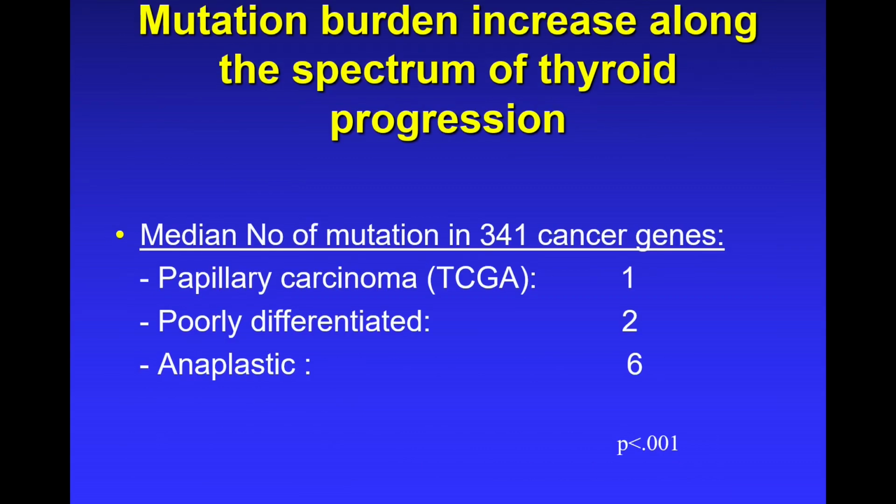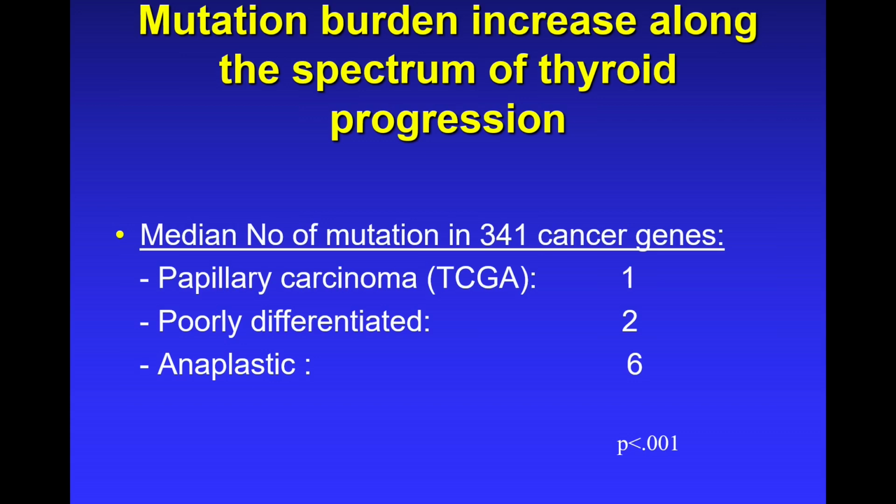So now, because these tumors really do not respond to radioactive iodine therapy, the only way to hope for treatment is to understand them at the molecular level. And with my colleagues from the endocrinology service, Dr. Jim Fagan, I helped them with this study where they did a kind of comprehensive genome profiling of our series of poorly differentiated and anaplastic thyroid carcinoma. So when you look at, if you use the mutation platform that they're talking about, this was at that time, a few years ago, we had only 340 genes.